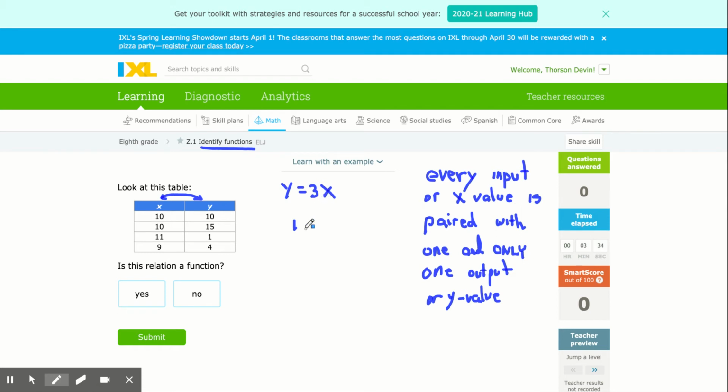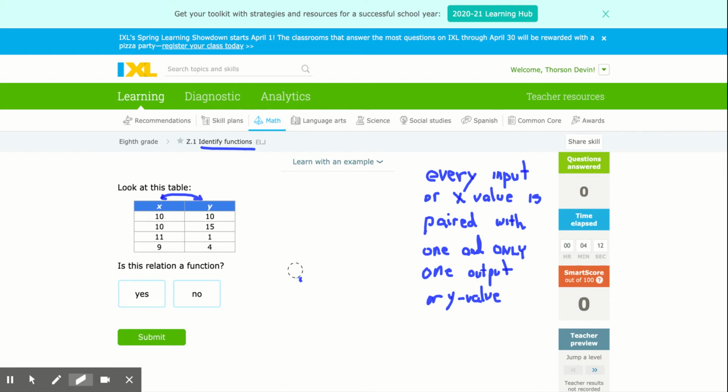If I let x equal 1, and I plug a 1 in here for x, y would be 3. If I plugged in a 2 for x, y would be 6. If I plugged in a 3 for x, y would be 9. Because I'm plugging in this x value into this x to find out what this y value would be. Now, this table that we're showing here is not the function I've just talked about. I was just showing you a relationship of how we do functions, that it's a comparison between two values.